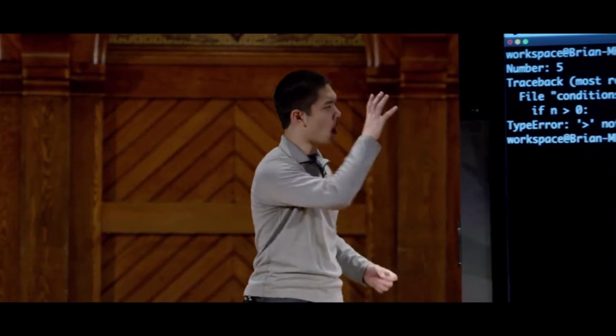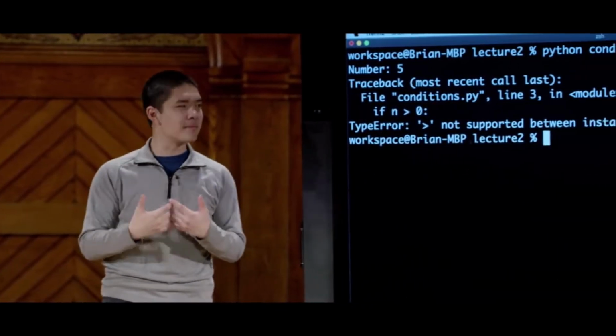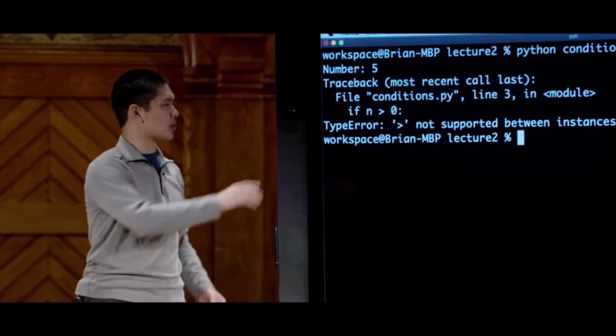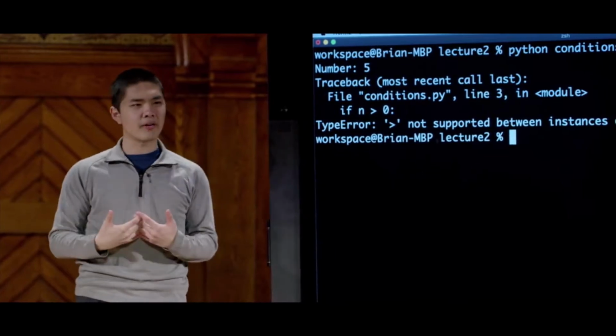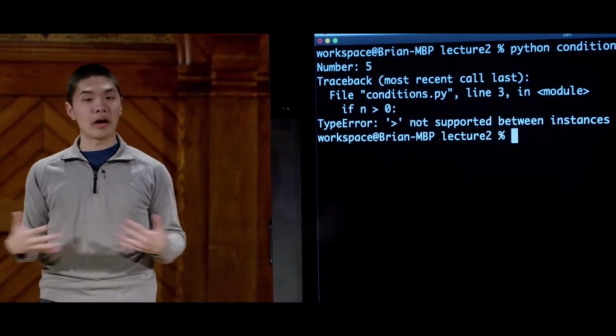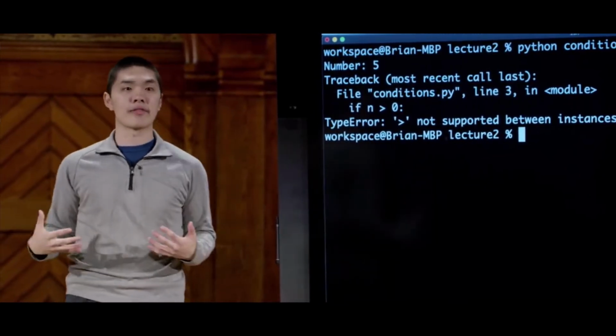And this is our very first Python exception, an error that happens because something didn't quite go right inside of our Python program. And over time, you'll begin to learn how to parse this exception and understand what it means and where to begin to debug. But learning how to read these exceptions and figure out how to deal with them is definitely a very valuable skill on your way to becoming a Python developer.